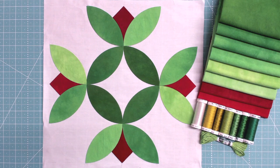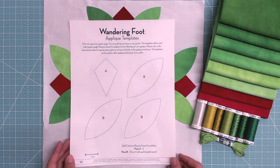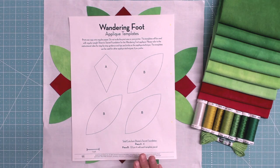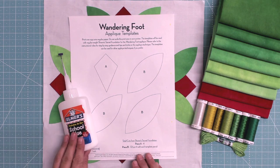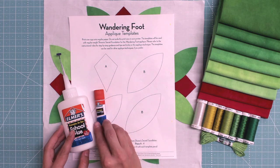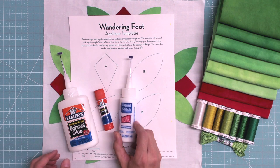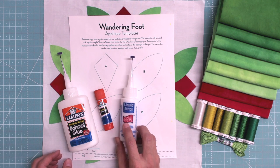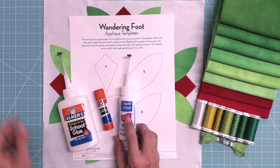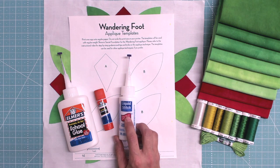You'll also need the template, which is included in the pattern, so you'll print 1 copy of the template. You'll need your washable Elmer's school glue with the fine glue tip, washable Elmer's school glue stick, the purple one, and you're going to need a little bit of liquid stitch, which is a permanent fabric glue. We use this to secure these points here so they don't fray and unravel.